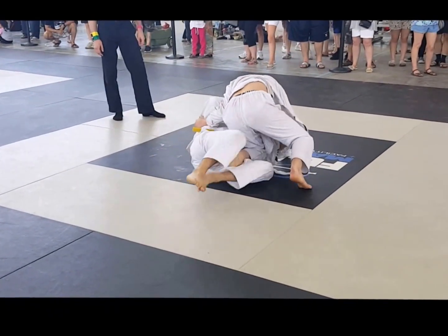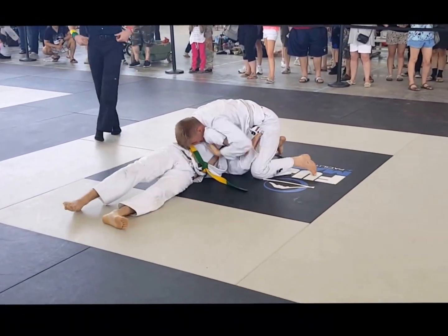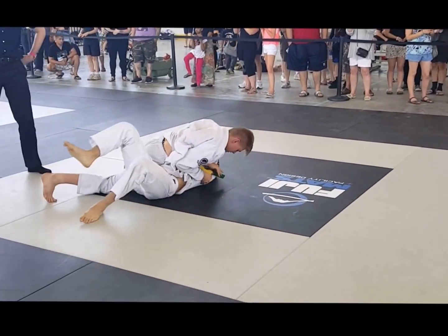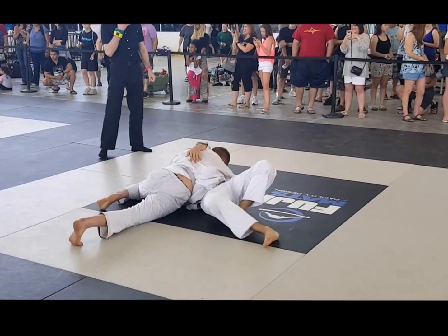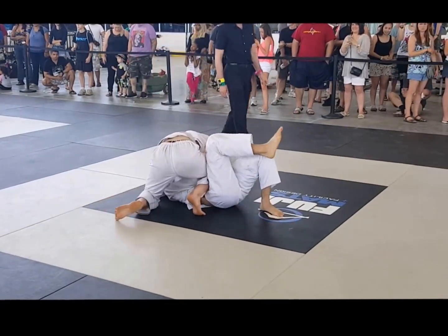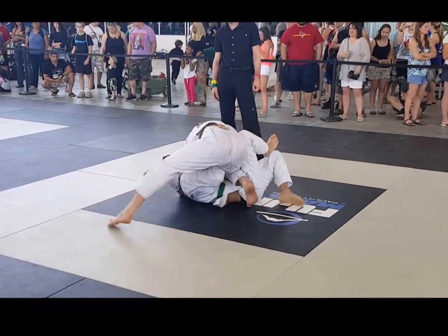Clear that leg. Cut. Circle. Yep. Circle the arm bar. You got it. Stay heavy. Get your points. Stay heavy. Good. You got your pass. Good. Posture up for that knee on belly.